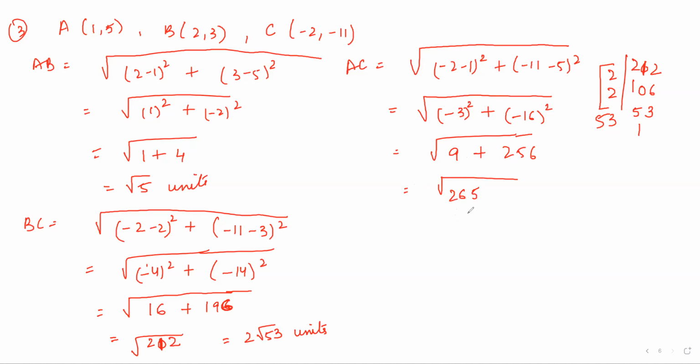Now 265, you can see, Martin, it is divisible by 5, right? So let me try whether I have 5 here. So 5 into 5 is 25, then 15, that means 53. Okay, so it is 5 under root 53. Now see here, Martin, this is 2 under root 53. Now see, under root of 4 is actually 2, right? And under root 5 will be 2 point something, slightly higher than 2. Got it? So this number AC is actually slightly higher than BC.